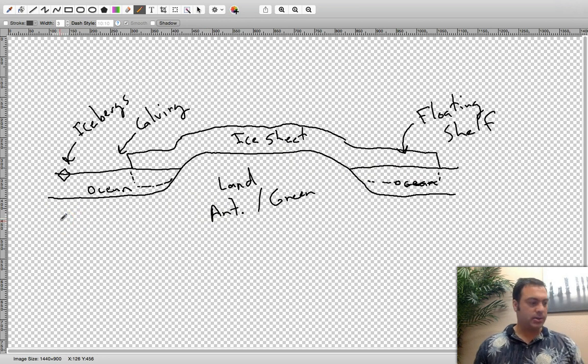All right, so let's go back to our slideshow. So you get the idea that there's water underneath the ice sheet here. There's water underneath the ice sheet here, but it could be floating here, and right here it's actually in contact with the land. This is where it's in shallow water. This is where it goes into deeper water. And this has an immense effect on the type of organisms that could live here. Okay, so anyways, that's enough of this. Let's go back to our slideshow.